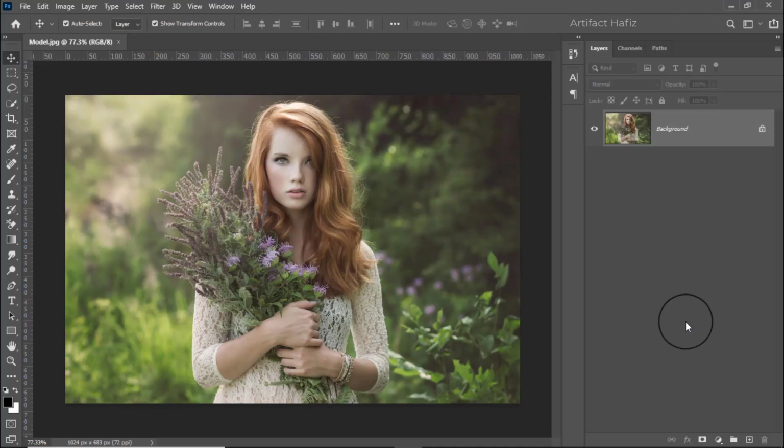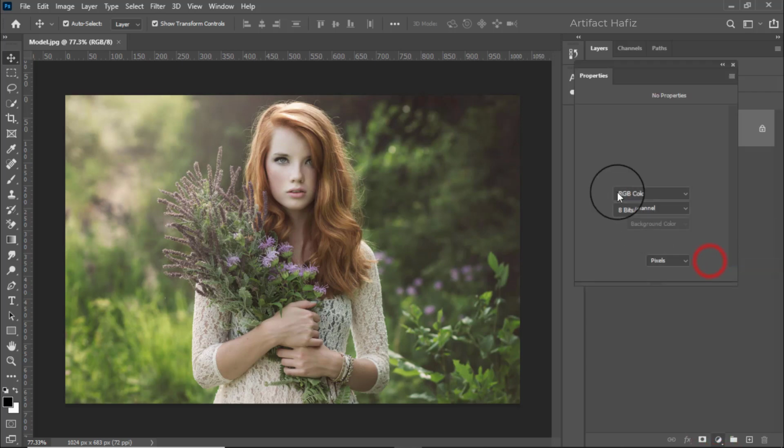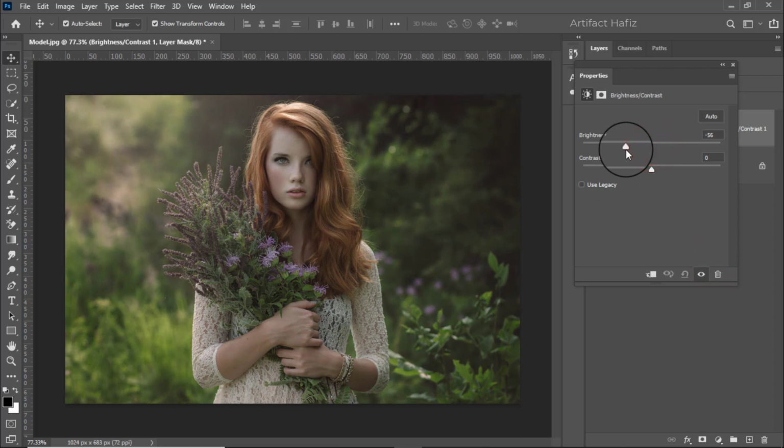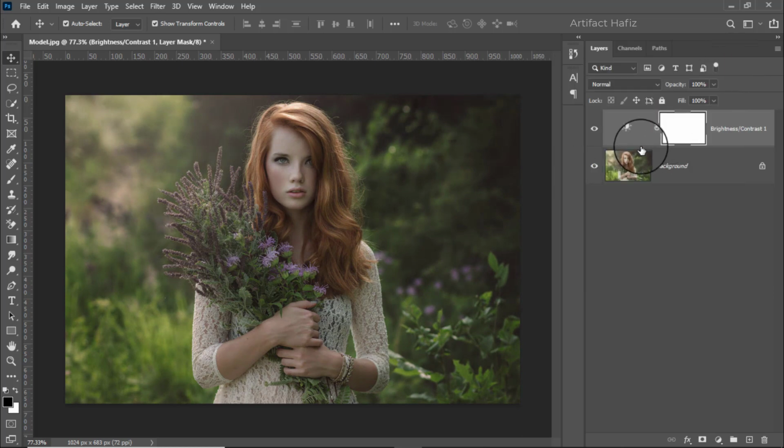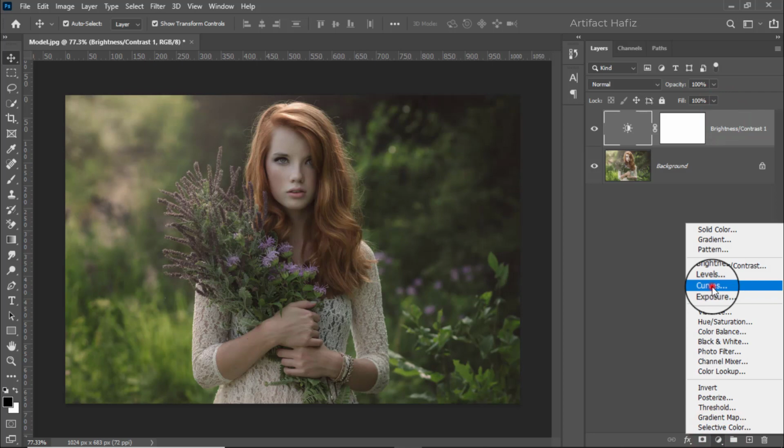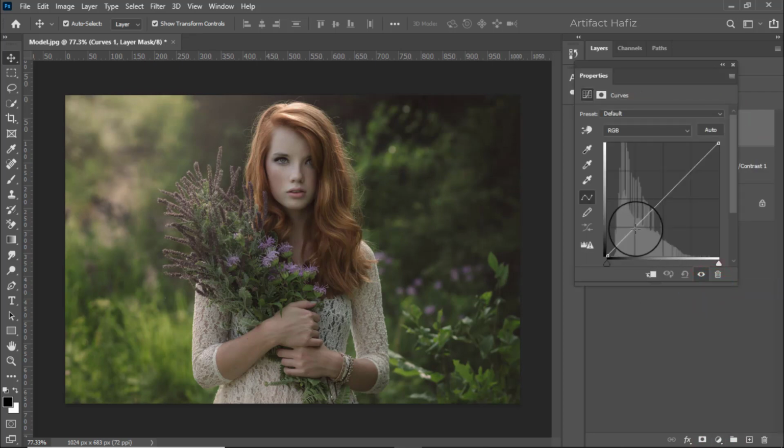As here the face is mostly brightened, therefore I'm going to reduce the brightness here. And you can mask it and only apply this layer on the face, but I'm avoiding it because I'm going to take another adjustment layer of curves to brighten the face. So here just decrease the shadow part and increase the highlight part. Look, it's much more pop-up than before.